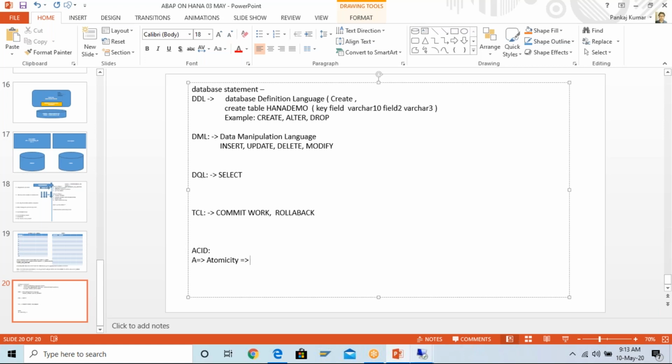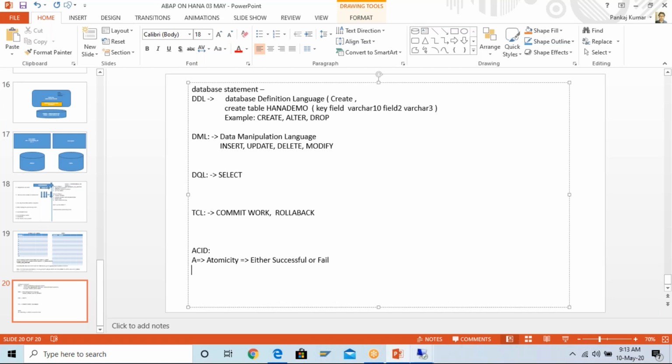The transaction should be atomic. Either it should be successful or it should fail. There should not be any ambiguity in between. At the same time, it should not be successful and fail also. Either it should be successful or it should fail. That is the meaning of atomicity.